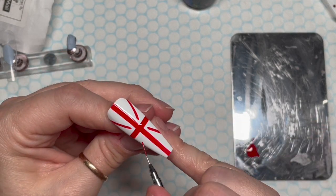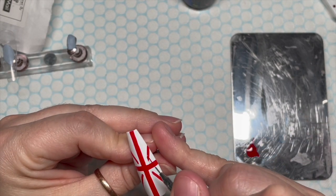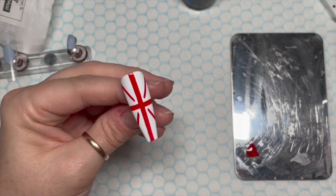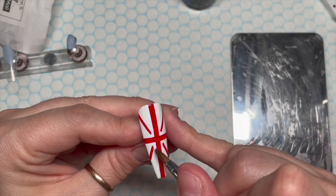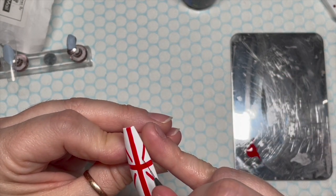But I couldn't be having that. So we're just going to do it this way. Also, we are going to be doing this twice, because we're going to have 2 Union Jack nails, because it's a very important occasion.